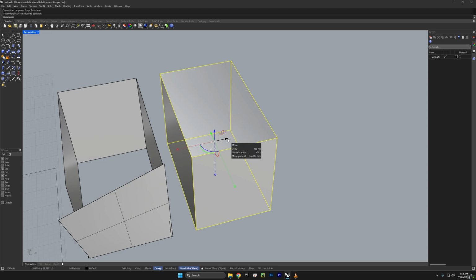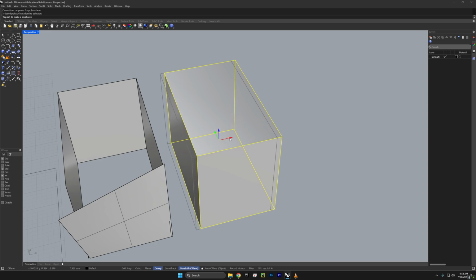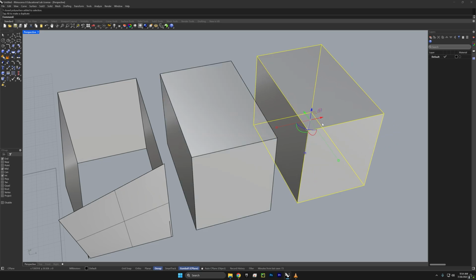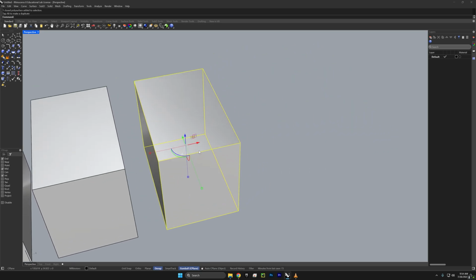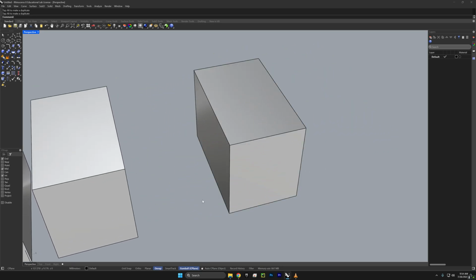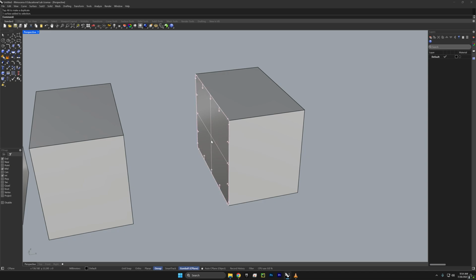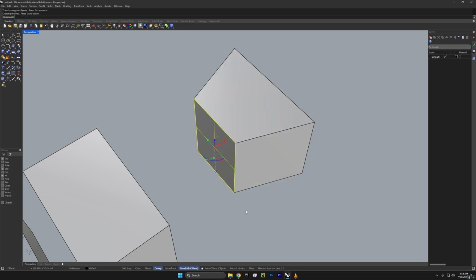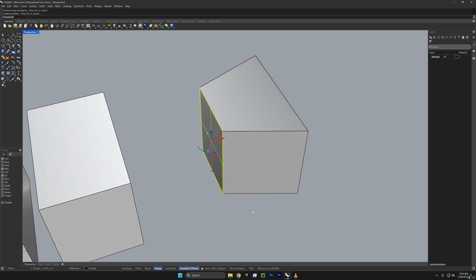So if we take this, let's make a copy of it. So I'm going to drag over with the red arrow. I'll tap Alt to make a duplicate. Actually, let's give ourselves a little bit more space. Now, if we hold Shift and Control, we can do a subobject selection. So that means that we can grab just that single surface on the box and change it.